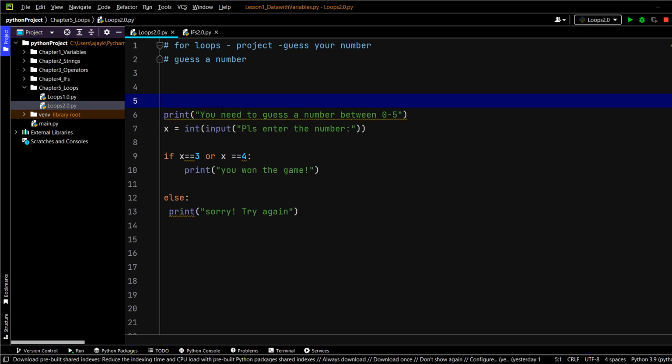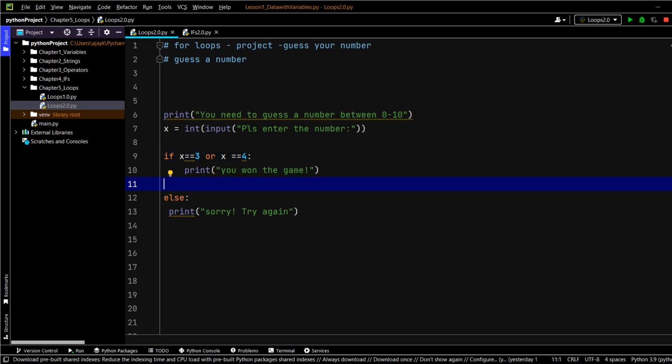We were asking the user to guess a number between 0 to 5, or let's say 0 to 10. The user gives the input, and we have already decided that we will consider the user a winner if they choose either 3 or 4.